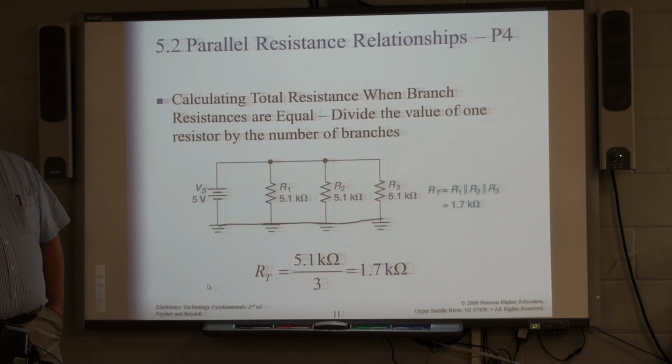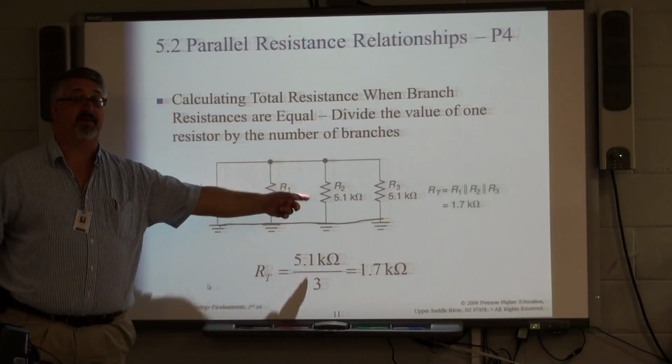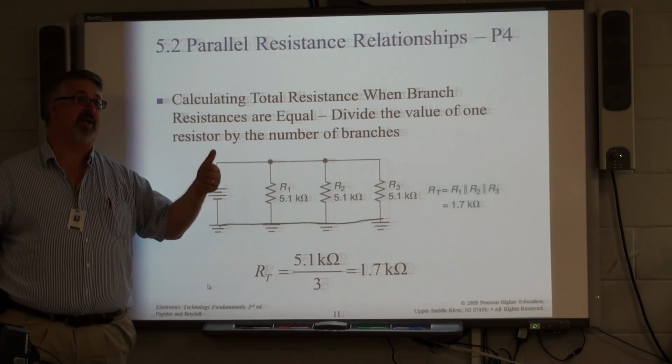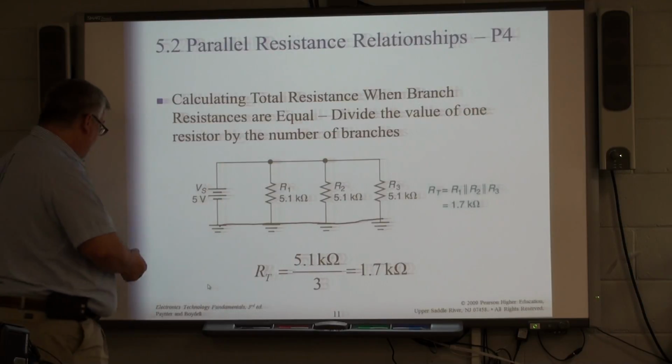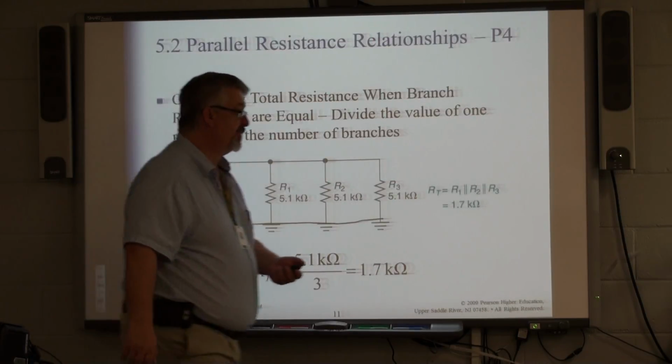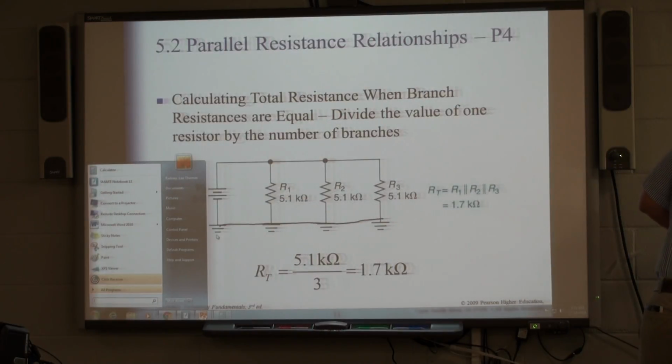So that works the same thing as what we were just covering. Yeah, it's the same thing if they're the same value. Oh, I got you. Yeah, if I've got three of the same value, I can take that one value and divide it by three, and I'll get the overall. But let's pop out the calculator just for grins and giggles. I won't map it out the long way, but I'll show you with the calculator that it does work.